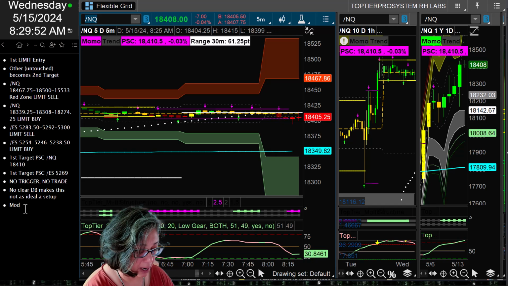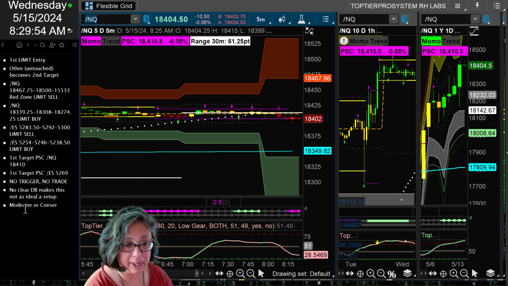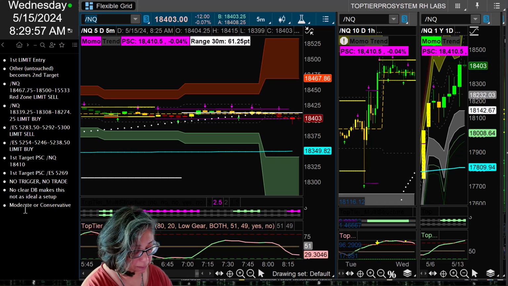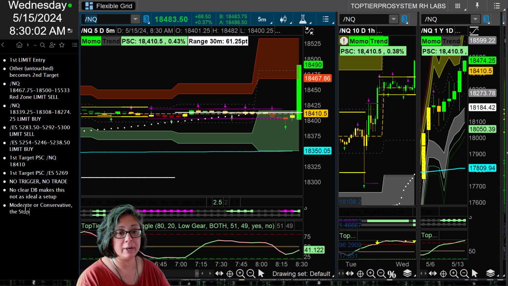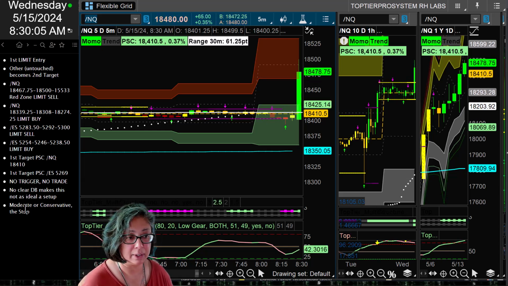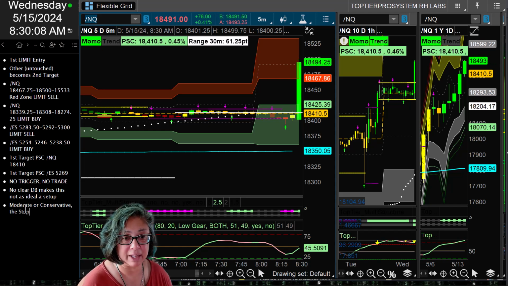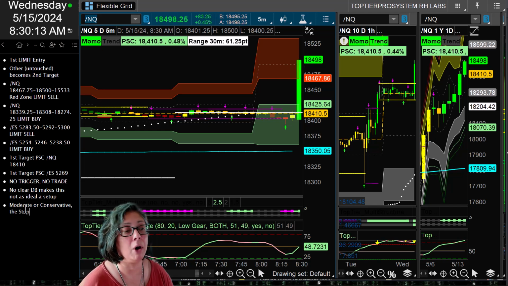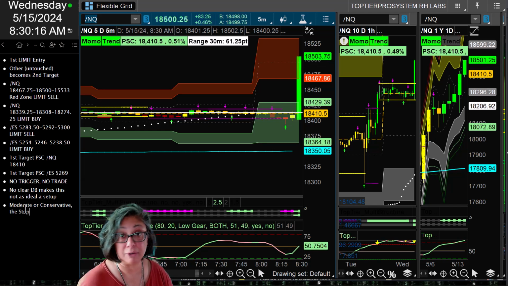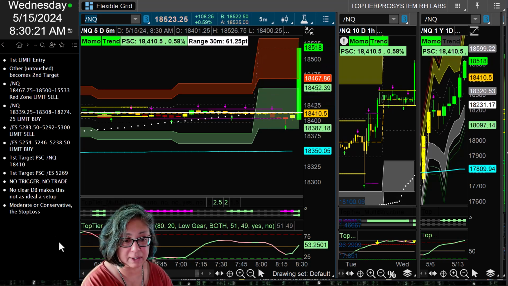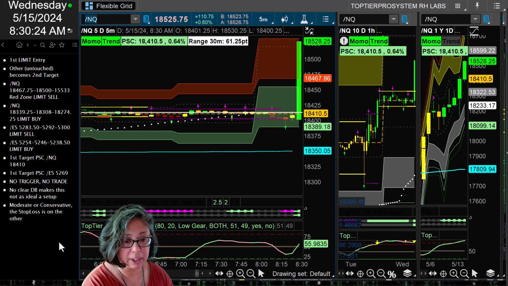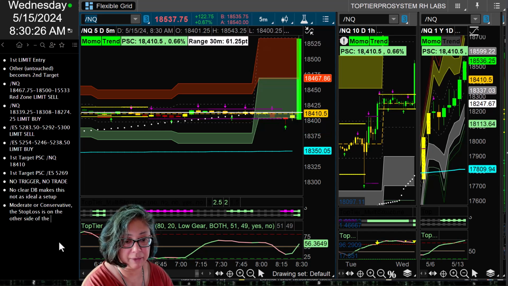Now, waiting for the moderate, the middle, or conservative is oftentimes ideal because the stop is on the other side of the range. Now notice how everything adjusted. Notice how everything moved, right? Here's the data coming out. Now moderate or conservative is a lot of times a really good place to park your orders, and you can just go with conservative only if you'd like. Moderate or conservative is a great place to place these orders because a stop loss is on the other side of the conservative or that more extreme read.